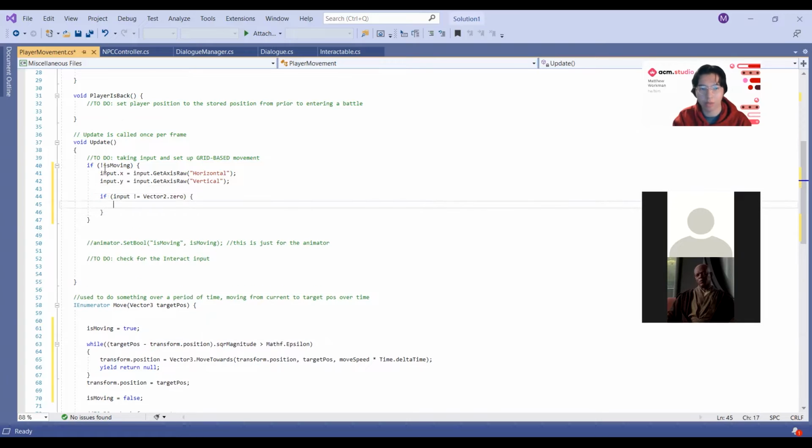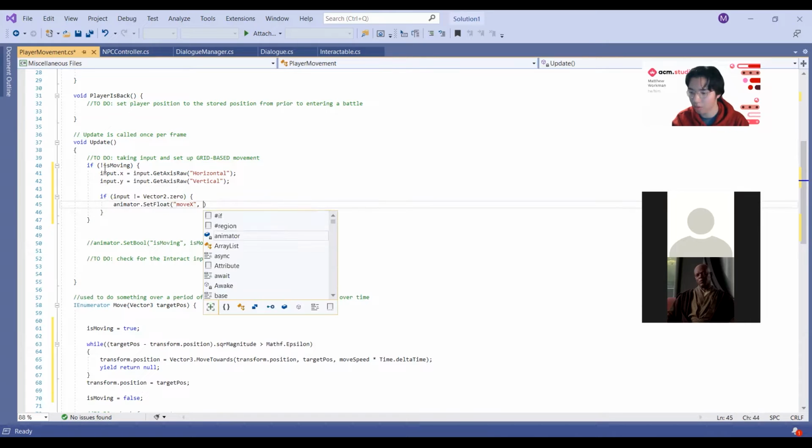Then we check if our input isn't nothing, pretty much. And then we're just going to add in some lines right here for the animator. Don't worry about them too much, but I will explain what they do afterwards.